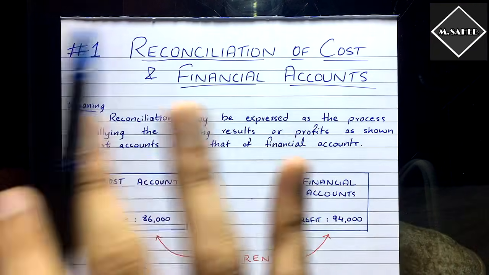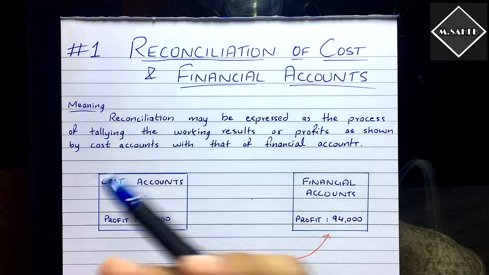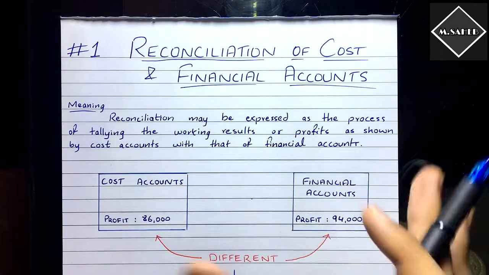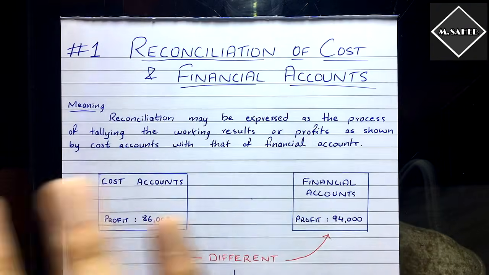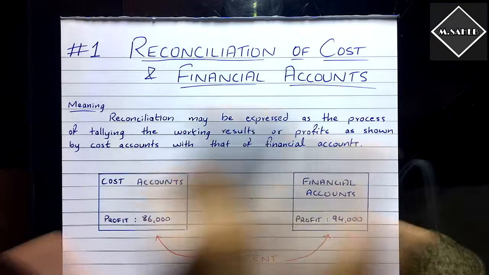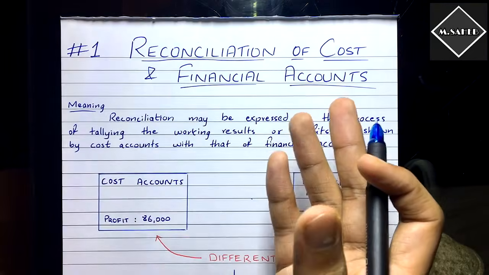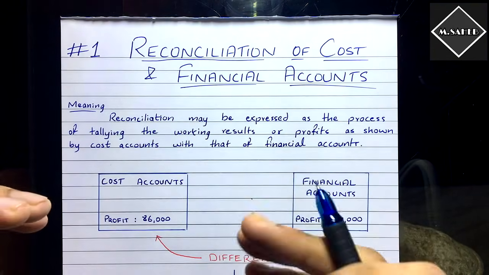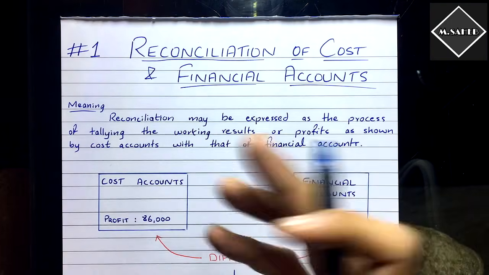But what most of the students do is, they don't understand this topic properly, and they don't know how to solve these reconciliation problems because they don't know the proper technique of solving these problems. What they do is they try to memorize all these different scenarios and different cases. No, you don't have to go like that, right? You just have to understand the technique, because here you will find sometimes profit as per financial is given, sometimes as per costing is given, sometimes losses are given. So depending upon the situation, everything will change.